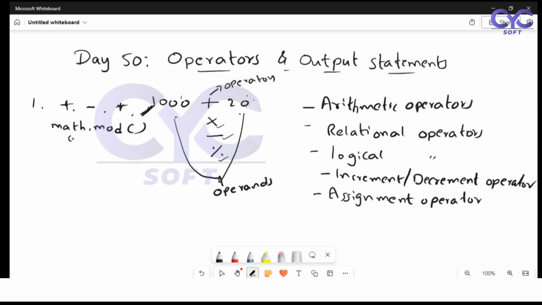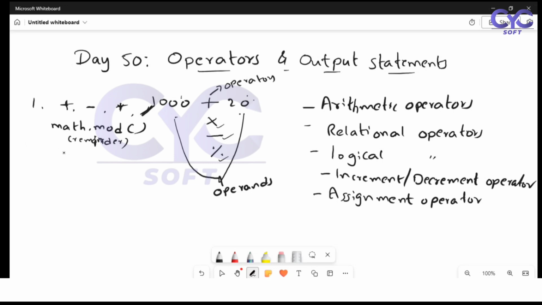For getting the remainder value after division, we use Math.mod. So plus, minus, multiplication, division, and Math.mod: these five come under arithmetic operations.